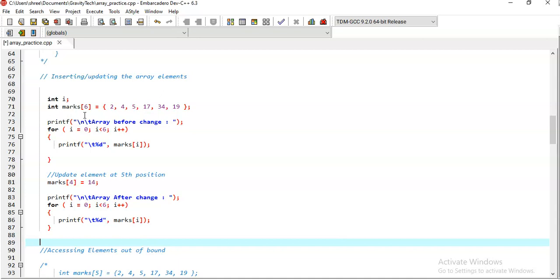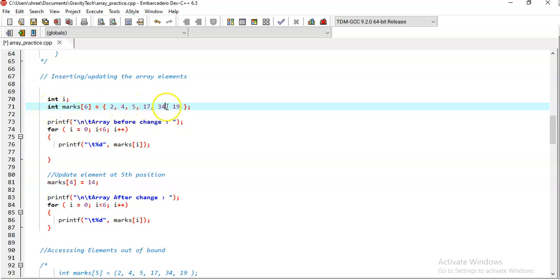Somehow क्लास टीचर से एक छोटा सा मिस्टेक हो गया कि this should have been 14 out of 20, right? आउट ऑफ 20 34 तो हो ही नहीं सकते, तो यहाँ पे 14 की जगह पे 34 हो गया. So इसको हमको करेक्ट करना है. How would you correct, right?